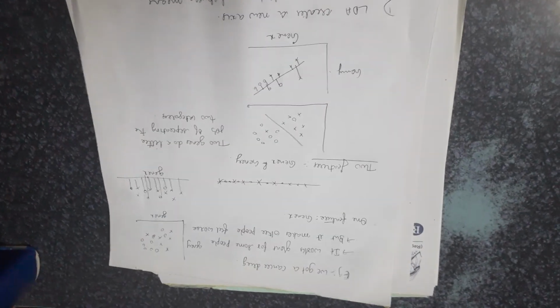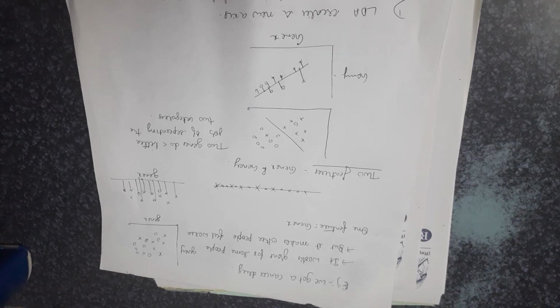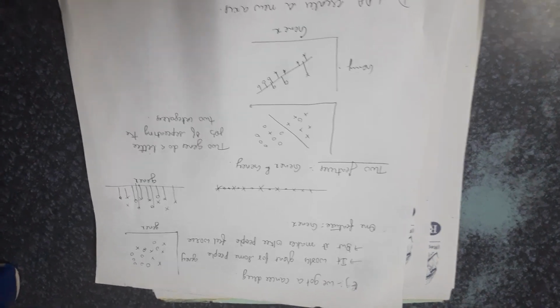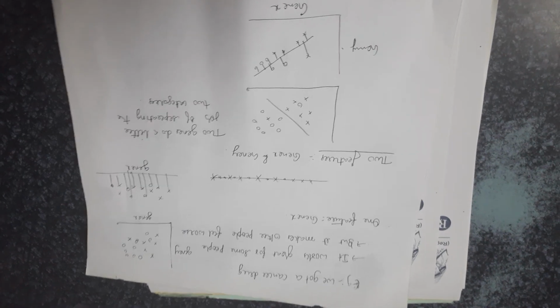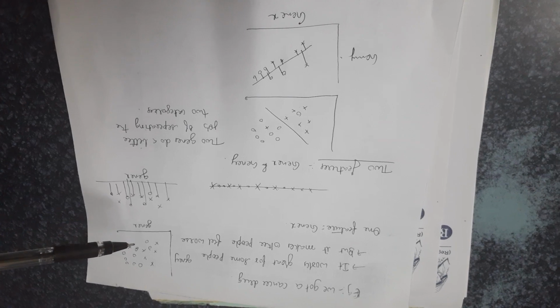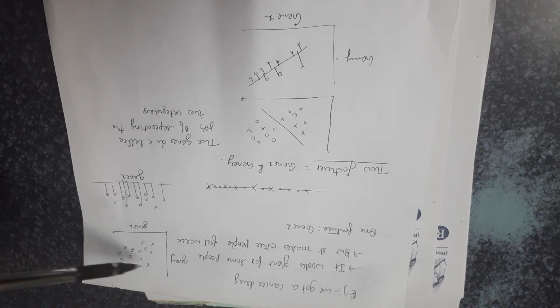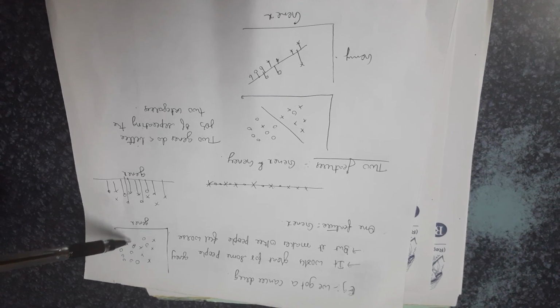Let me take an example here. We have a cancer drug. The drug may work very well for some people, but it may not work for others. Let me take two genes, gene X and gene Y. These are the data points of the different people.